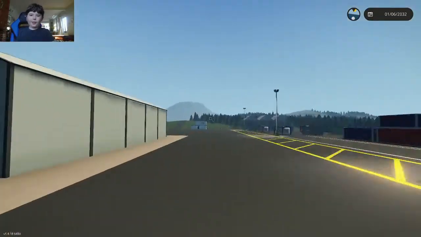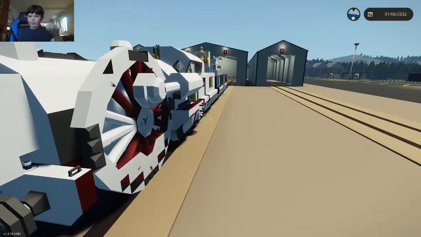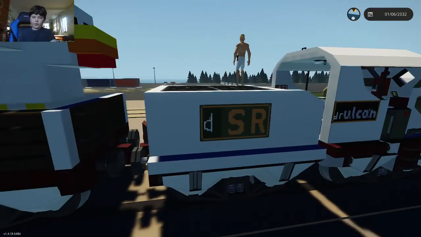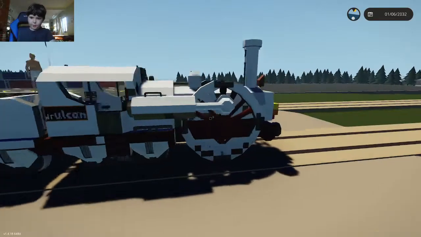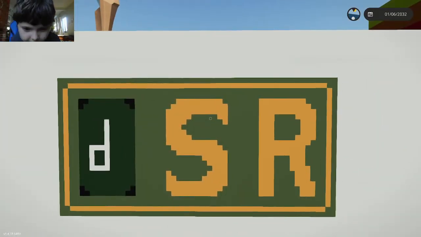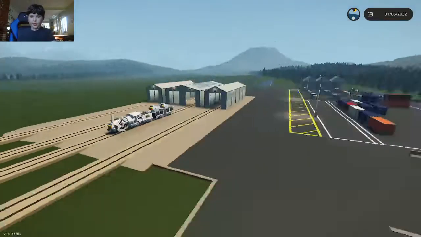Hey, mum, why don't you come over here and come on the train? While we're doing that, I'm going to show you guys the train. So we've got DSR: drumstick station and railway. I'm just going to make that up. Drumstick railway, yeah, I'm just going to say that.